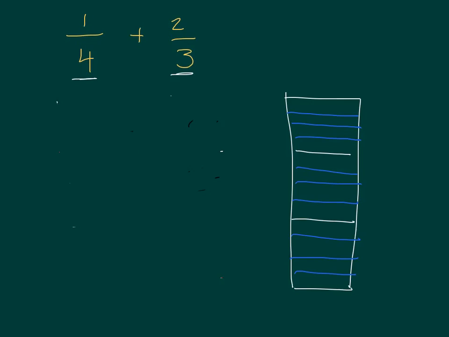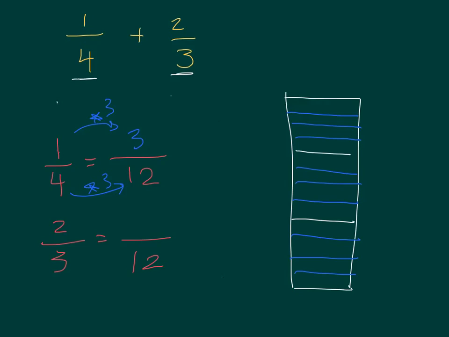Sorry about that erasing, it took a while. Alright, so let's go here with 1/4. And we know our denominator is going to be 12, and 2/3, and our denominator is going to be 12. So now I'm going to show with work how I'm going from one to the other. To go from 4 to 12, I'm going to multiply by 3. I'm going to multiply the 1 by 3, so I'm multiplying by really 3/3, or 1. 1 times 3 is 3. So now I have 3/12.